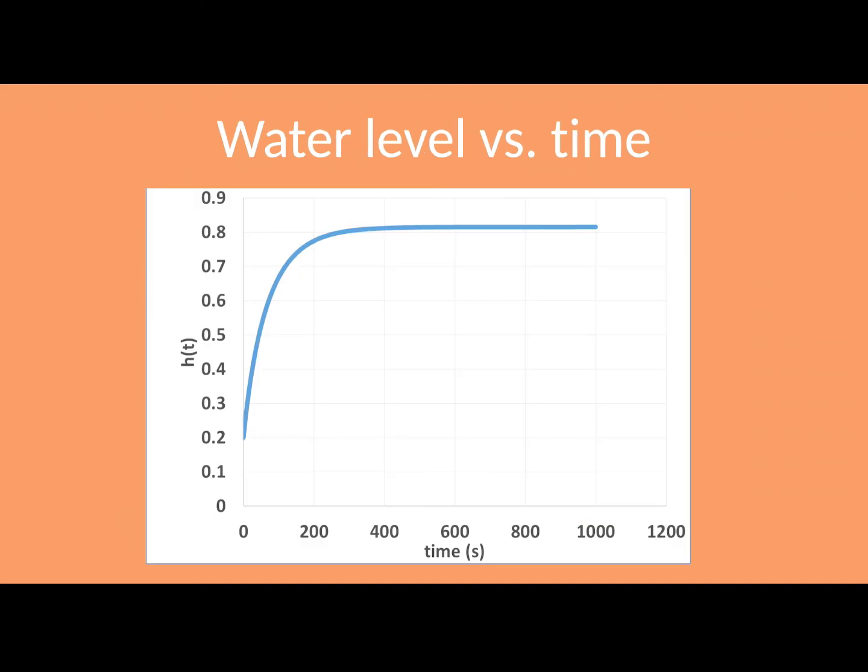And the solution, if you graph that h column versus time, looks like this. And again, basically what we said, right? The asymptotic value is this 0.82 meters. The initial condition is 0.2. And over time, it's slowly reaching that steady state water level, okay? So you should be able to make this graph. And you can see that it takes place over, I don't know, 400 or 600 or 800 seconds, depending on how strict you want to be in terms of reaching that steady state.